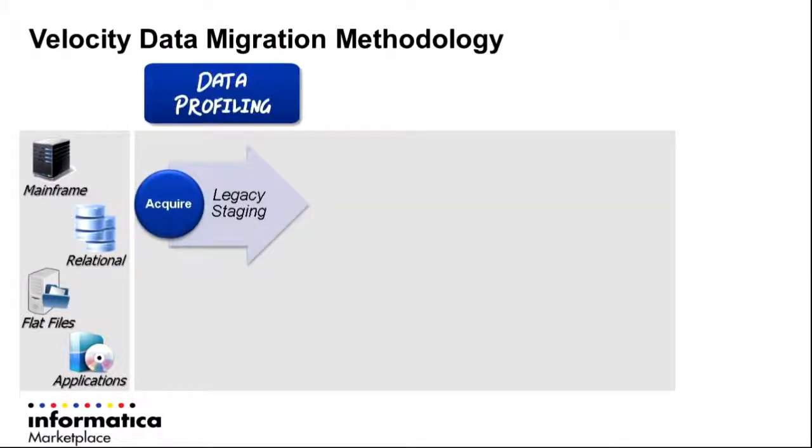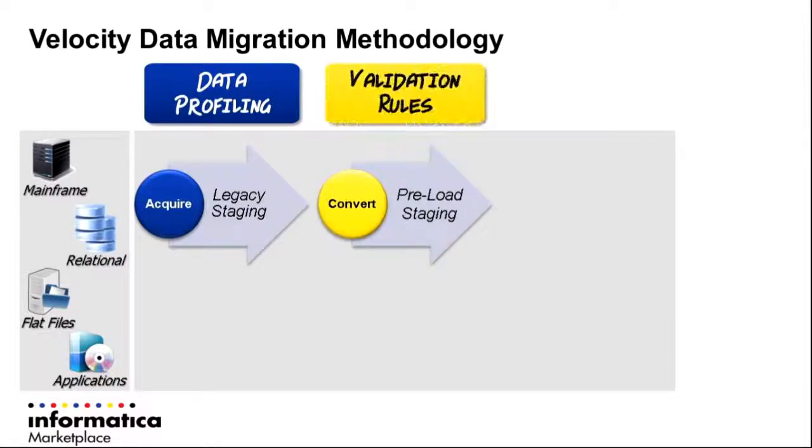If we walk through the different elements, it starts with pulling data from a source system. This is a data migration example, so we would be pulling information potentially from mainframe applications, relational databases, even flat files. The first step is to bring this data into a staging environment. We acquire the data from our source, and that requires some data profiling. The next step is to convert that into a preload staging environment. We'll want to run some validation rules against this data, and then also do some exception processing for the data that falls out of these validation rules.